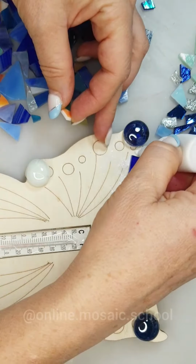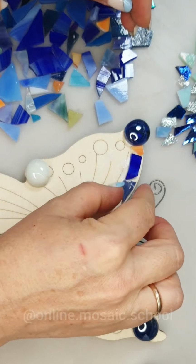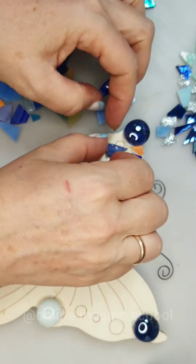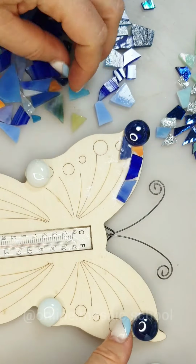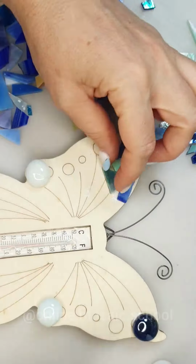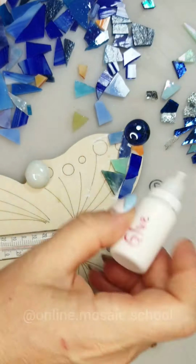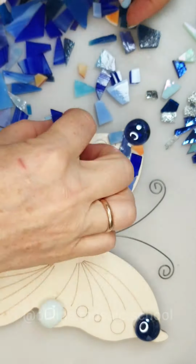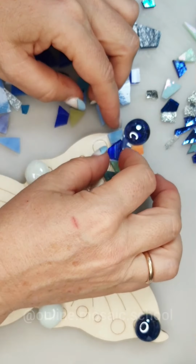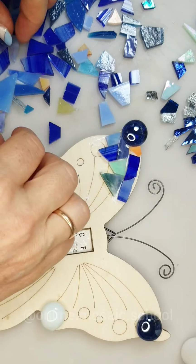I put mosaic pieces to make a smooth line along the edge. I'm transferring glass pieces to the base in a random order, gluing them first along the edge and then inwards. I squash them a little into the glue to adhere. I'm trying to find the most matching piece to fit the angles that are created by other glass pieces. As you can see, I leave little gaps between the pieces.